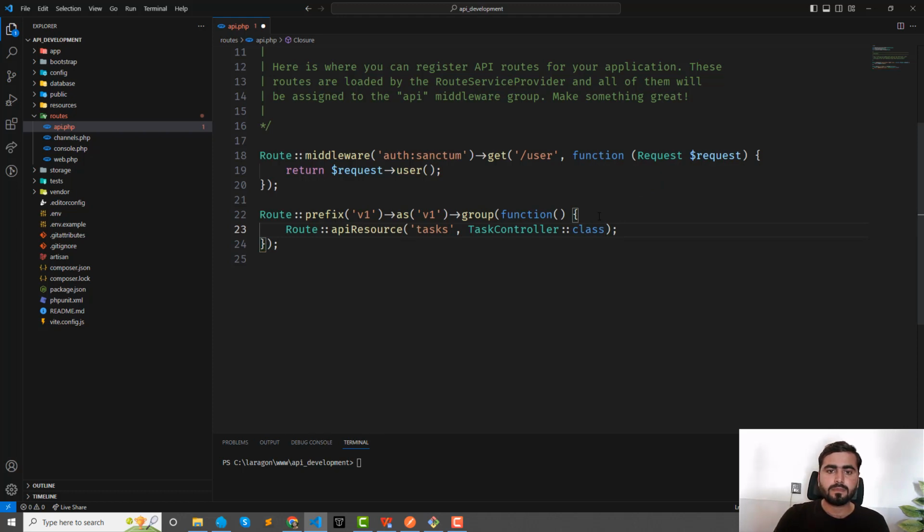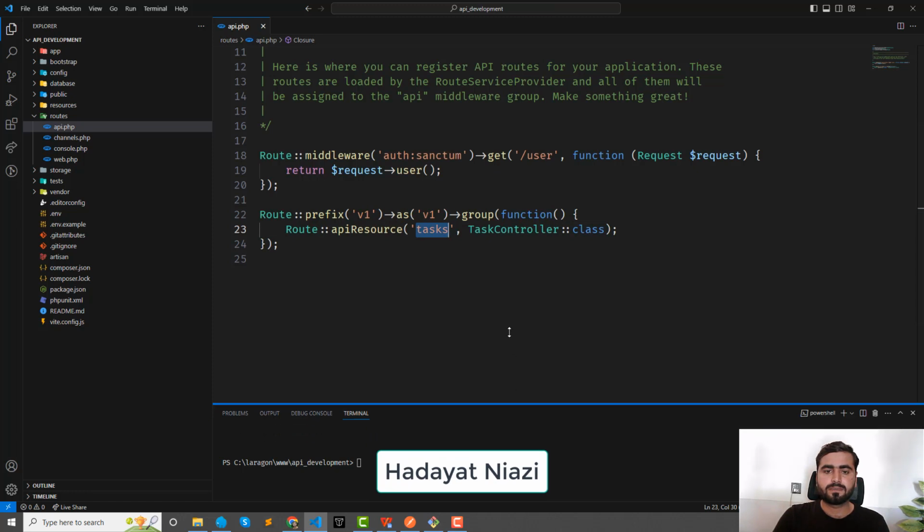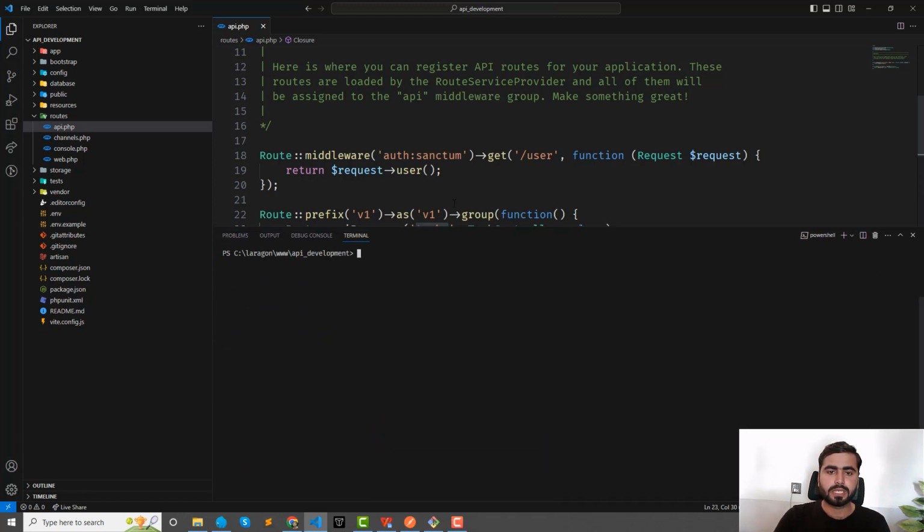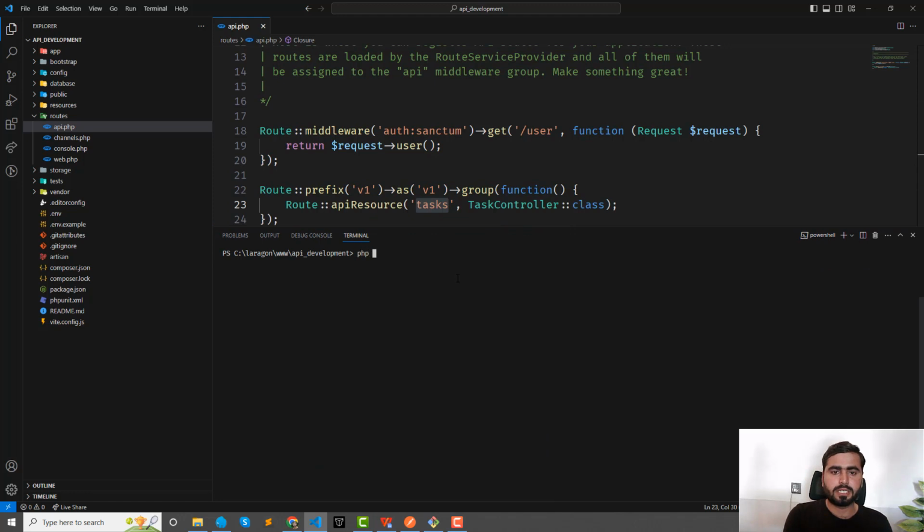Okay, so now this one is API task, and you can also view what the endpoints are now. Here you can type php artisan route:list to see all of the routes. And if you want to see only API routes, you just type this flag and api. Oh, it doesn't exist.